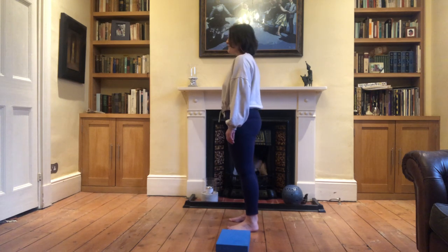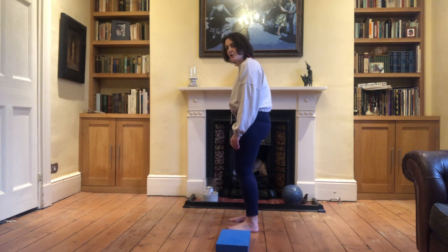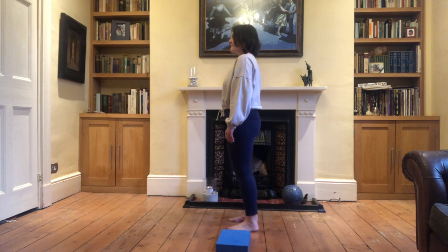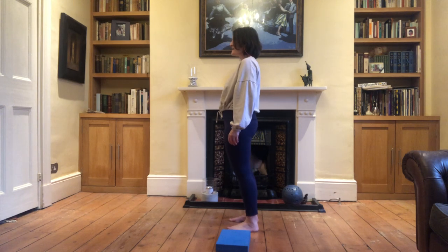tip of our ear. Now, it's not the same for everybody, because a lot of us have been sitting down for too long. So our shoulders roll forward. What a lot of people tend to do is they tend to let their hips come forward. And this is a really simple correction.